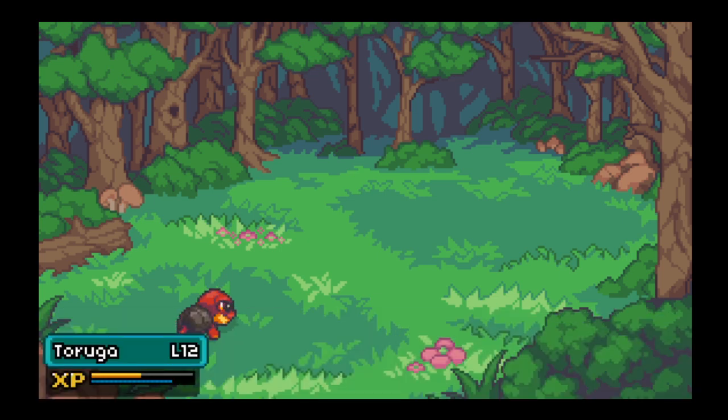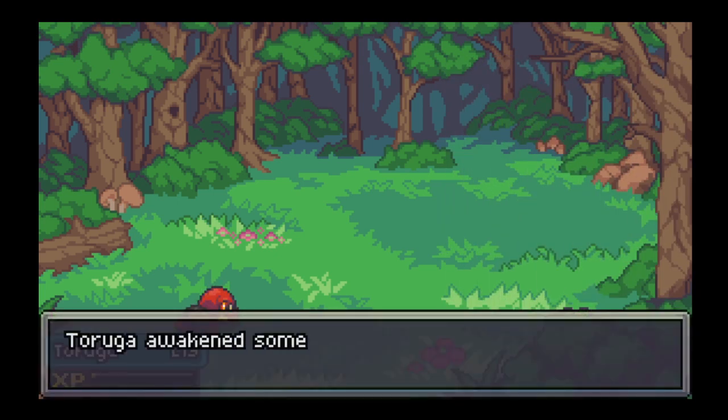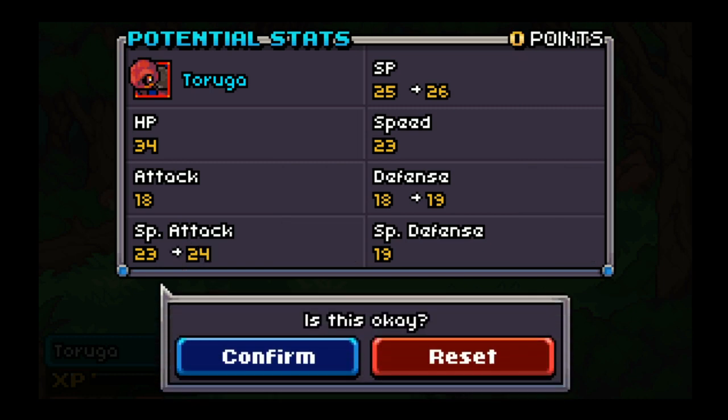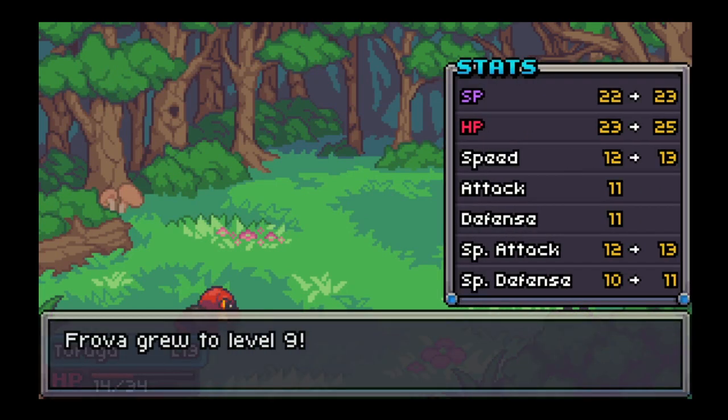Whew. 360. Awesome. Mid-level leveling up to 34 HP. Up to speed. Oh my god. Okay, everything's up. Oh yeah, and I get to, so, bring that up one. There we go. Confirm. Yes. 22, 25, 13. Crap attack. Crap special. I mean, crap defense.